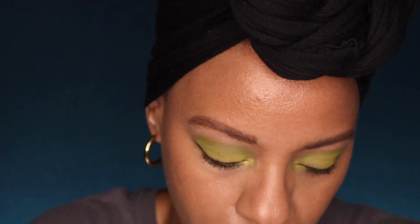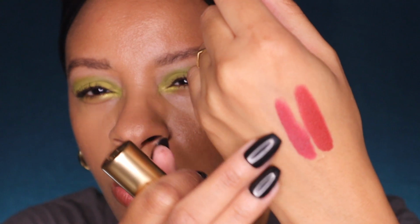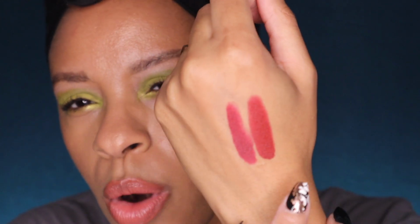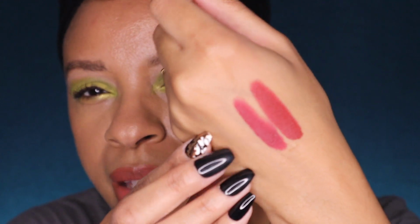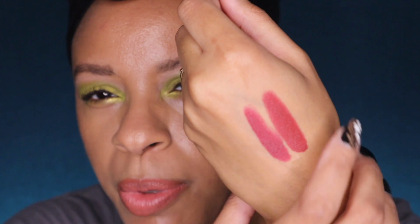And then next up is Myth, which is similar but not the same, and I will swatch this one for you. And this one, I would say of the two, as you can see, is a little more muted, a little deeper. I tend to reach for Velvet Jazz more, but Myth is a really good sort of mid-range because there's a shade that's right after this. I forget what it's called. I think it's Ribbon, and that is her True Red, I believe.